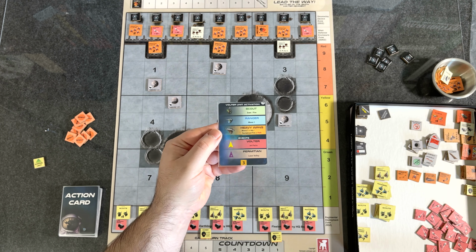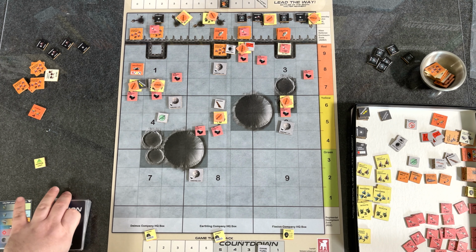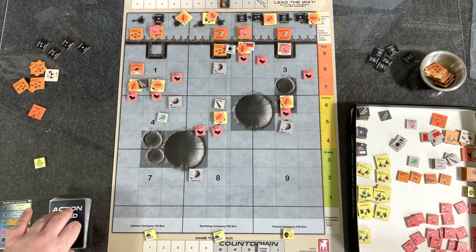Area 7. Oh, it doesn't matter. Wasted. So they're all wasted. That's fine. I don't care. Don't really need any more. I think I'm about to win anyway. So, haha. All right. I'm a little cocky, but I think I'm going to win.